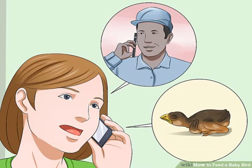If none of the above options are feasible, or you are unable to transport the bird to the rehabilitation center, it may be necessary to care for the baby bird yourself. Bear in mind that this should be a last resort, as caring for and feeding a baby bird is extremely demanding and the bird's chances of survival are low. In addition, it is technically against the law to keep or care for a wild bird in captivity, unless you have the proper permits and licenses.